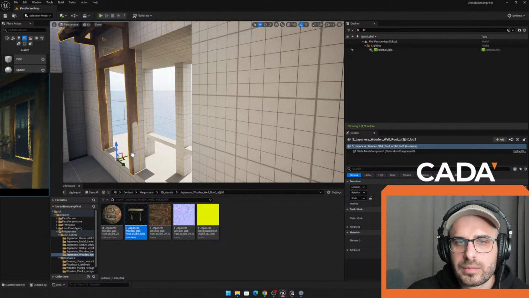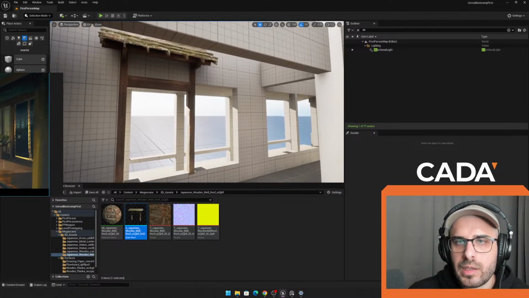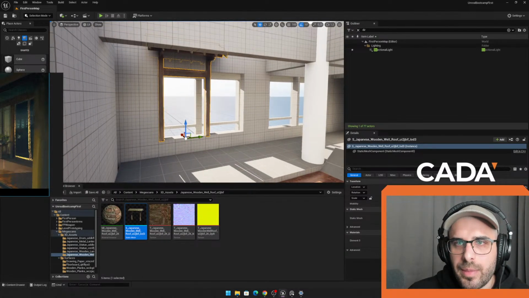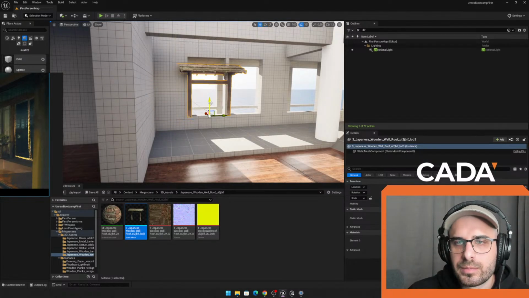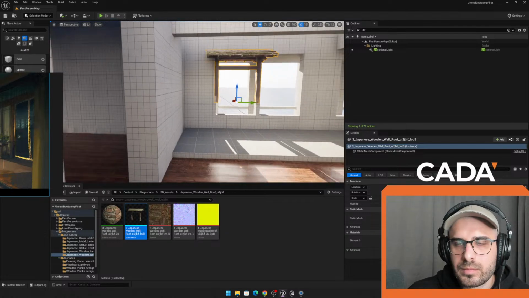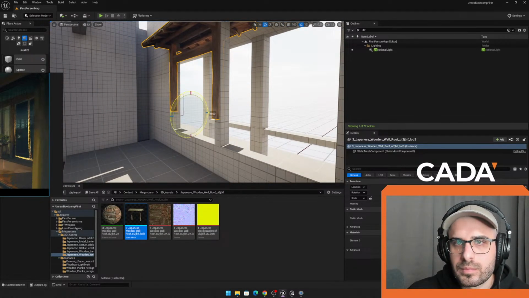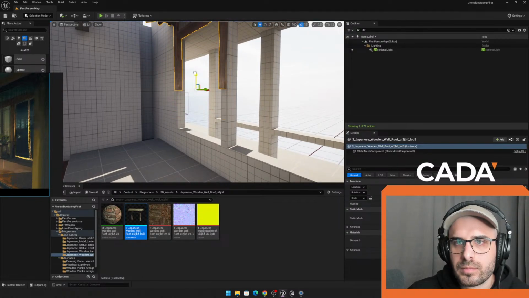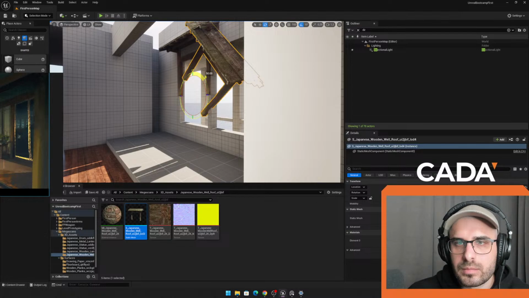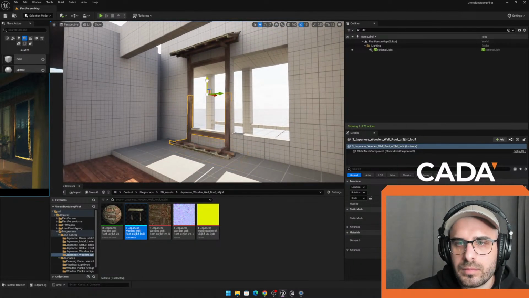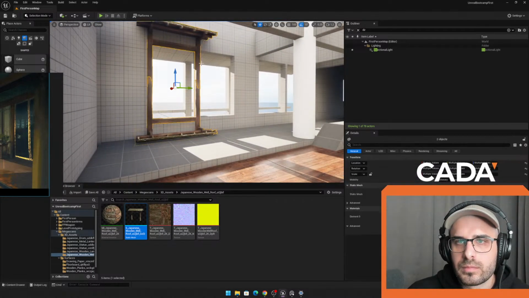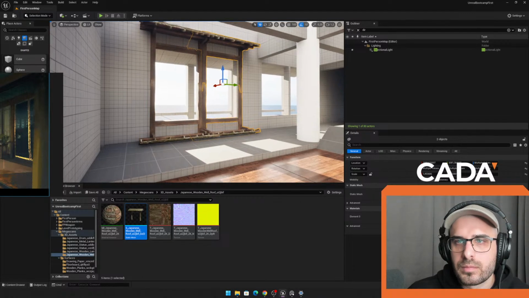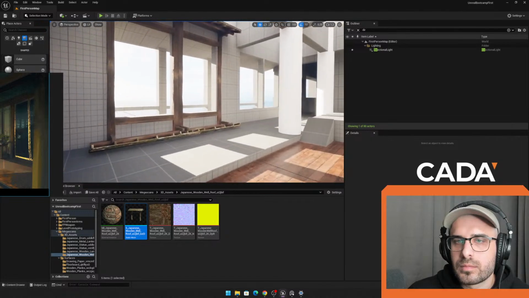Can give us a pretty cool frame. I think that's pretty cool.